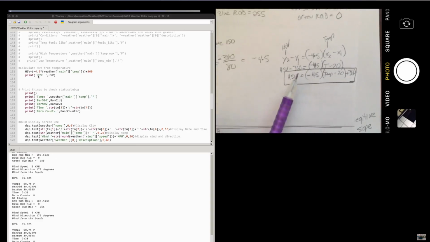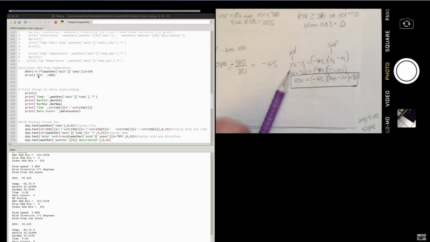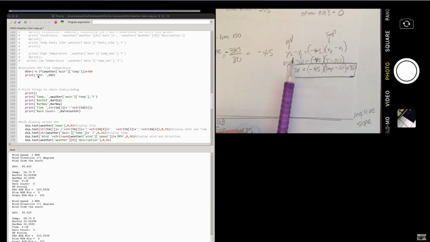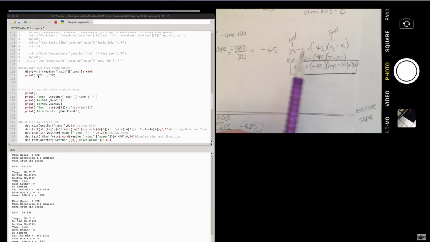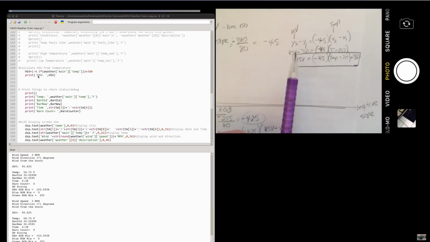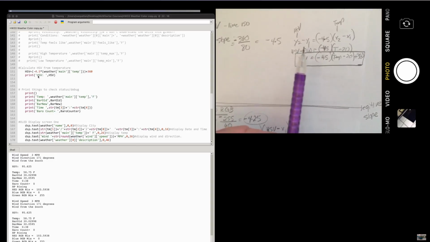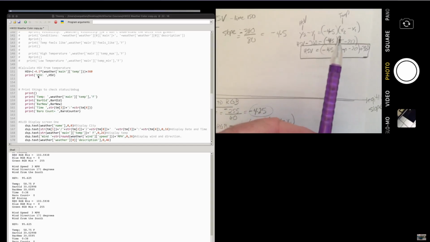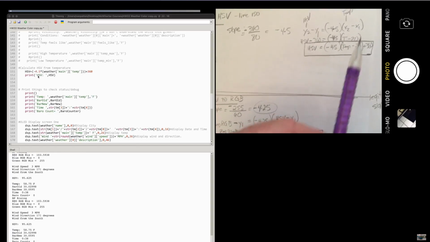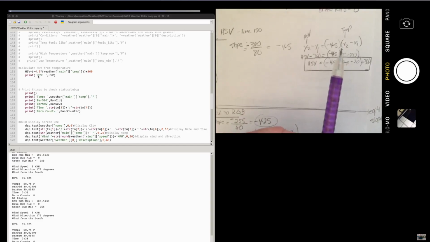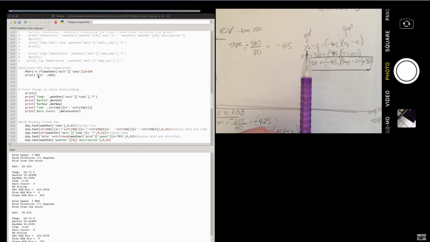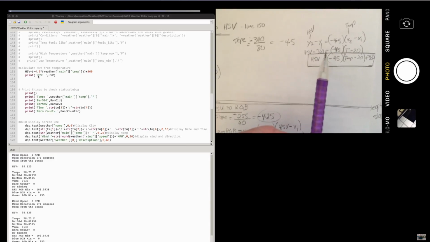Then here's something we haven't done in a while. Paul likes these. The line slope deal: y2 minus y1 equals the slope times x2 minus x1. x2 is actually the temperature, and y2 is HSV.